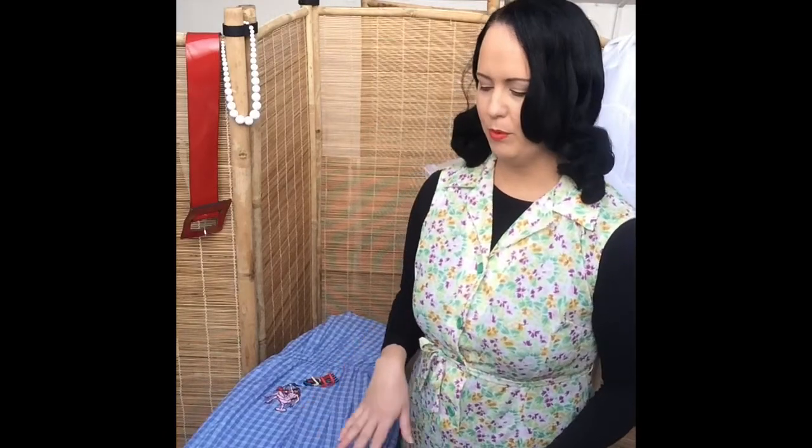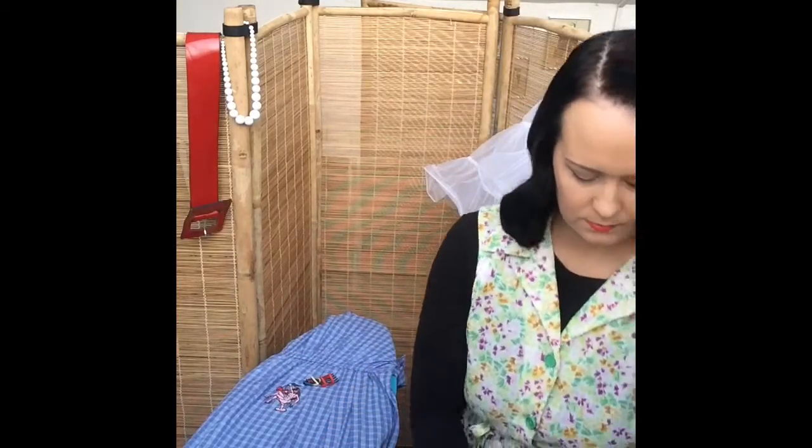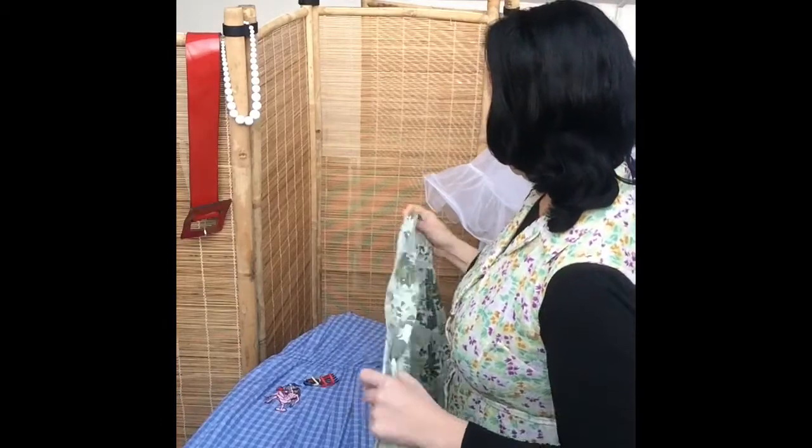So I'm quite happy with where my patches are now, but what you do need to do, obviously, as I said, is cover the dress so that you don't burn it. You could use a really thin tea towel or a really thin bath towel for that. I'm actually going to use a vintage sheet that I've got because it's very thin cotton. It will just protect the dress enough for the heat to get through to the glue. So I've got this very attractive, lovely vintage sheet.